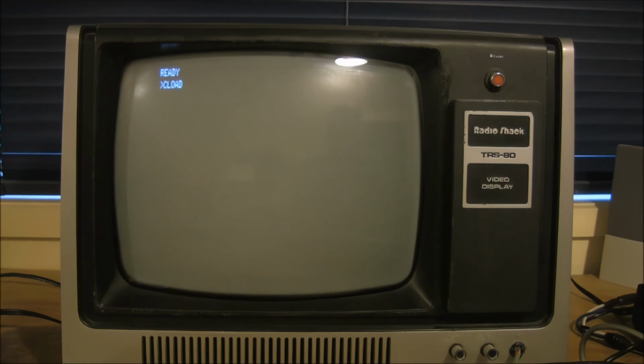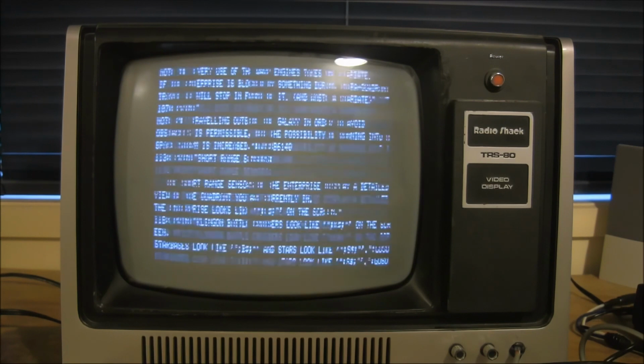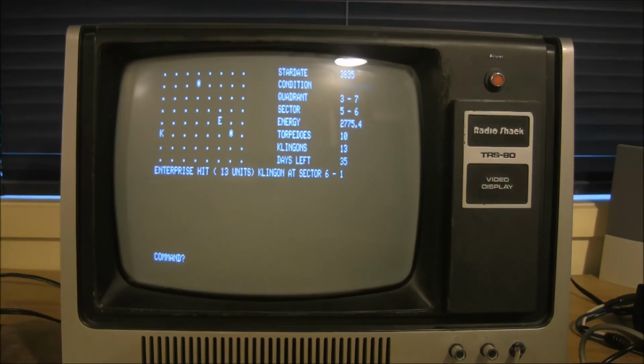Now, just going to load a BASIC program, and you can see I've used a different command there. I've used CLOAD, which stands for cassette load. Again, through the power of video editing, I've shortened this. It's a long program, and I'll break the listing so that you can see it. But this is another favourite game of mine. This is Star Trek, and it does utilise some of the graphics of the TRS-80.